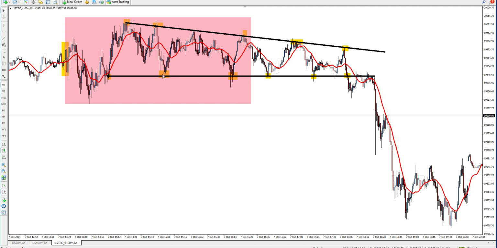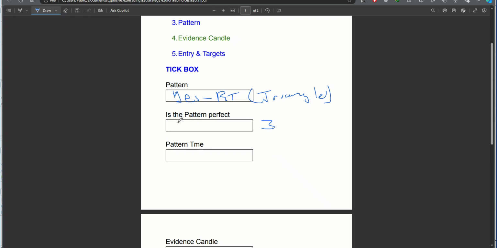So we have 2 down, and from here they go up, so we have 2 down and 2 up. We have eliminated this one because they came and returned back. So we have 1, 2, 3 down. Why? Because they came back down and touched, then they went up and touched. We have 3 down, 3 up already. So yes, this is perfect because we have at least 3 up and down.